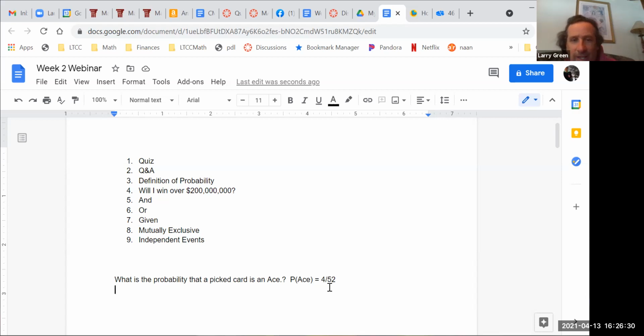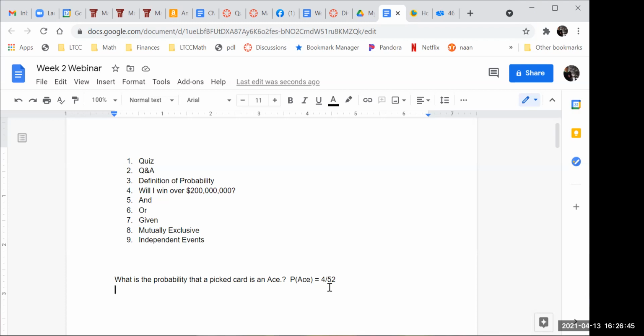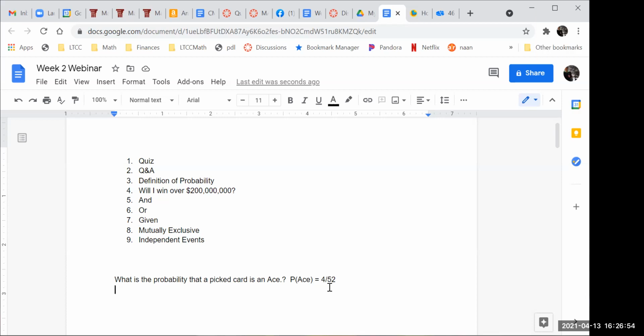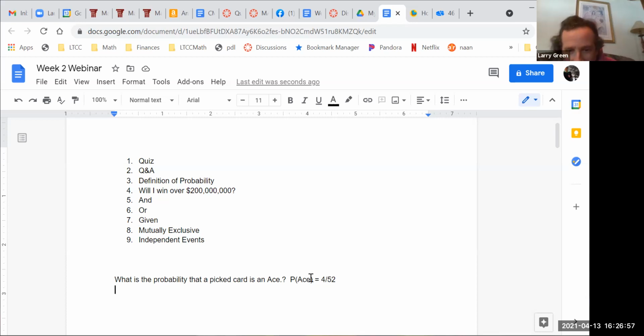How do we get the 4 and how do we get the 52? So how did the 4 happen? There are 4 aces in a deck of cards and 52 cards total. Right. I realized I just wrote that in the chat. Sorry. No, that's perfect. So there's 4 aces. If you look at this event called ace, and we say how many of them are there, there's 4 of them. And if you look at all the different things that can happen, there's 52 of them. Any questions on that idea?